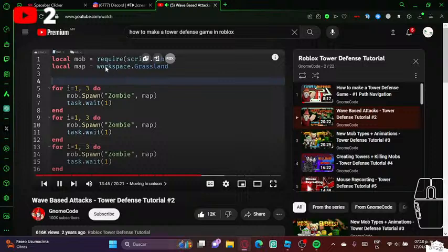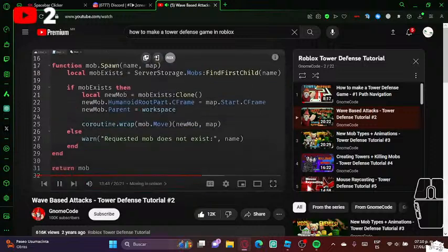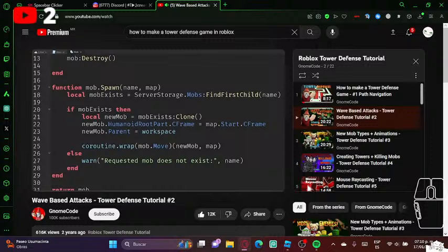So instead, in our mob.spawn function, we could actually request a quantity to spawn in. So after the name parameter, we'll have a new one called quantity.